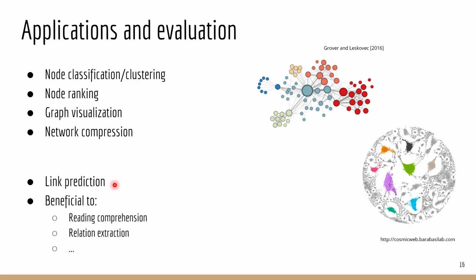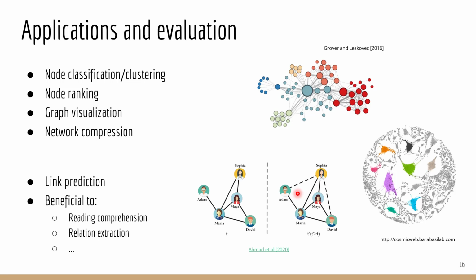As for relation embeddings, probably the most widely used application is link prediction. So the task here is to predict missing edges in a graph. Also, you can use link prediction for verifying existing edges, especially if you have some knowledge that some of the edges in your graph are spurious due to some construction procedure that has introduced some noise in your graph. And it can have a lot of applications like enriching different semantic networks or different knowledge bases in natural language processing. And in terms of social media, maybe it's friendship suggestion between different nodes in your graph.